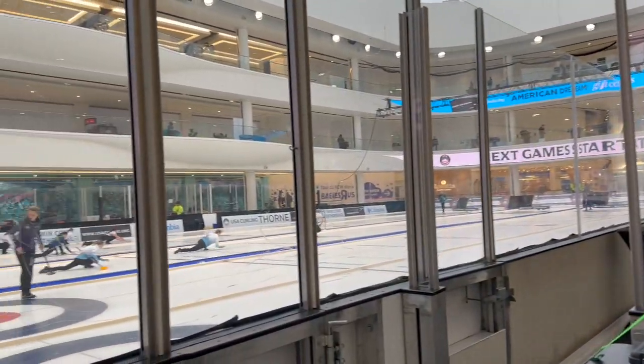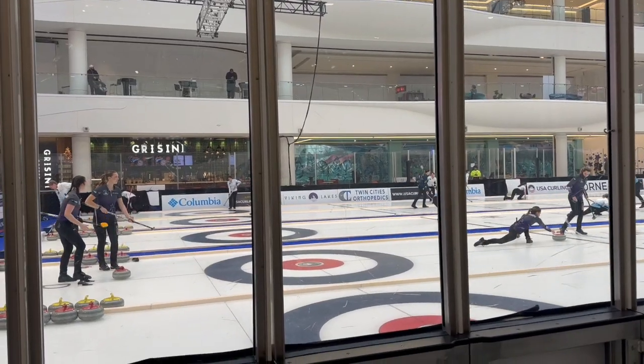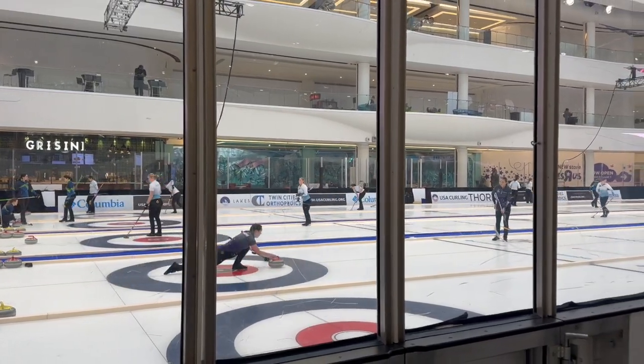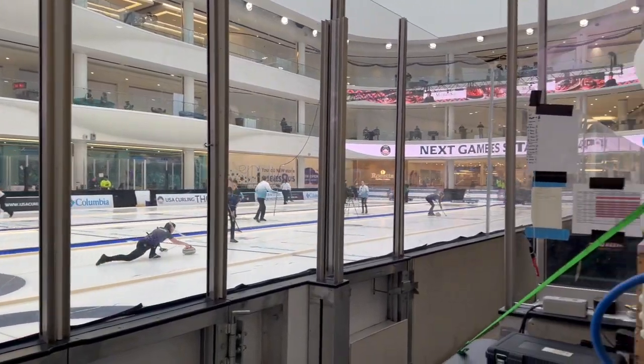So what is the process of getting this beautiful ice ready before and after the competition? When we get here it's just a hockey rink — they were using it for skating — so we'll paint white paint over the top of it and then add all the circles and lines that you see. We put the white foam around the rinks and the carpet in between, then we flood and start scraping, just like you would in a club. We prepare the ice for each game and make sure each game is as perfect as can be so the teams can choose any shot they'd like and play good games.